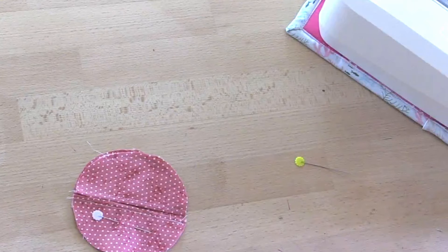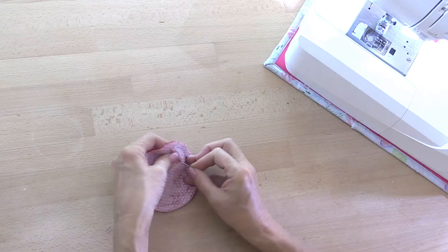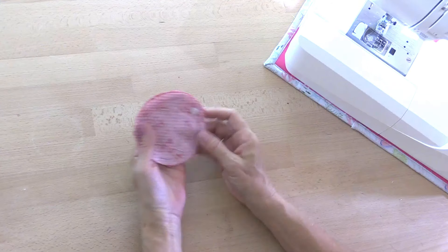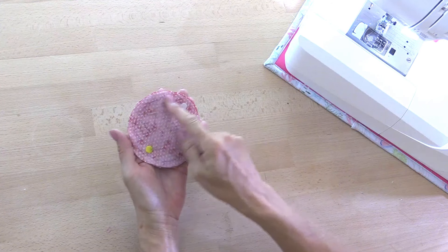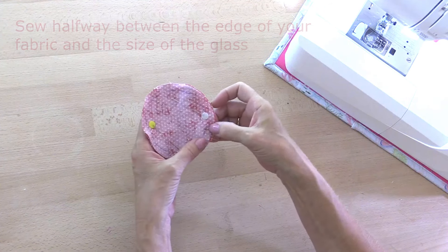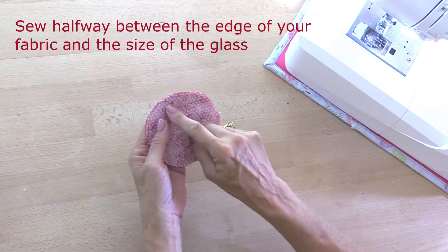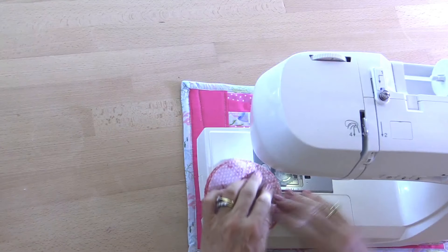My second circle goes over the top and I just put a pin in here. Now because I've left a gap of half an inch here, I want to sew kind of down the middle. You can see where my line is — I'm going to sew from this side, in between the edge of the fabric and that line. That'll give me enough room to get this onto the glasses. I can see where I've already sewn and I'm just going to carry on that line all the way around.